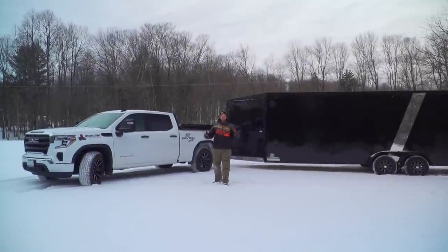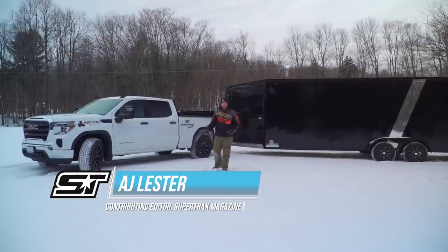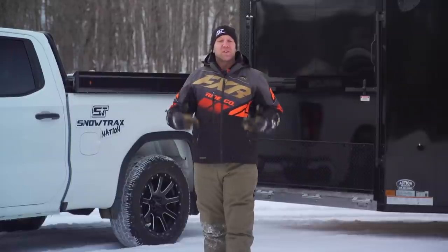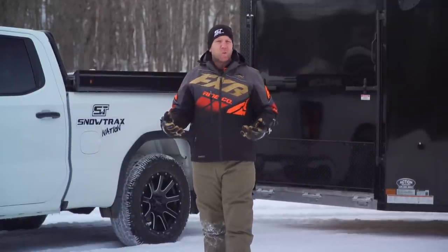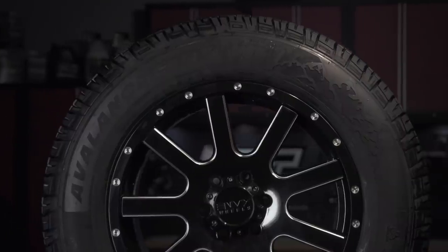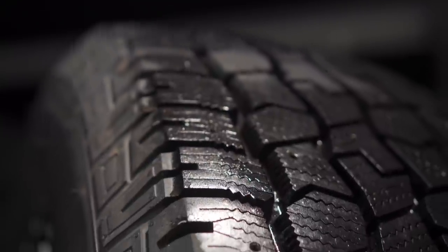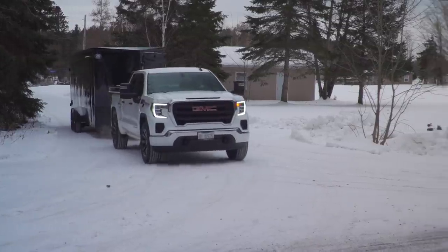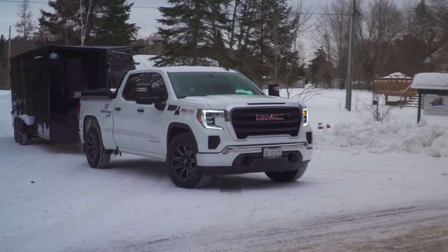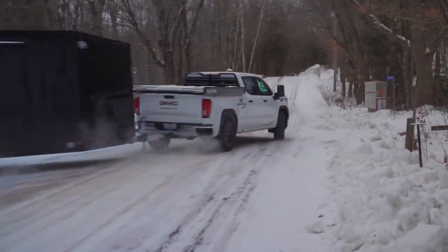Here at Snow Tracks, we put on miles — miles on our trucks, miles on our sleds, and miles on the trailers that we tow our sleds behind our trucks. Whether it's a cross-country trip or just a quick drive to the local dealership for a new drive belt, winter tires are not something that we cheap out on. You can run all-season tires throughout the winter, but when it comes to ultimate confidence when the snow gets deep and the driving gets bad, we opt for a quality winter tire package to keep our truck, trailer, and sleds the safest they can be out on the road. Most importantly, it's the crew that we travel with and the safety of each person inside the cab of our truck.